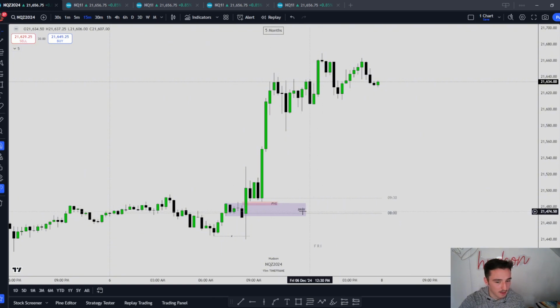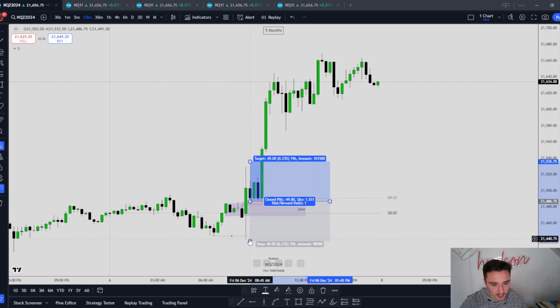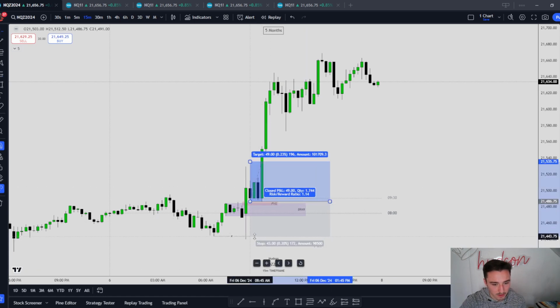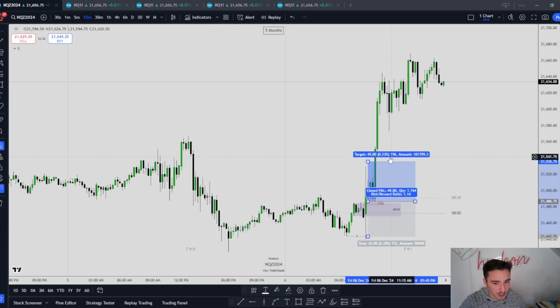Now, not all the time do we tap the breaker. Sometimes we don't tap the fair value gap. If the breaker's up here, we won't even tap the fair value gap. But that's just given, right? The market's going to do whatever it wants. So we come down, tap into the fair value gap. If you want to risk here, you can have your stop beneath this swing low, right? If we're in a unicorn model, we shouldn't violate the swing low that was purged, right? Then you can go for the draw on liquidity or a strict 2R, right?